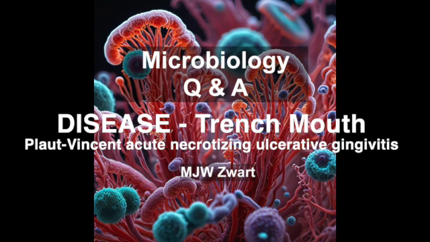But you know what happens if you don't treat ANUG? What happens? It can get really bad really fast. You can get rapid destruction of the periodontium, which is the tissue that supports your teeth. And the infection can spread too, leading to things like necrotizing stomatitis. Oh, that doesn't sound good. No, it's not good at all. And like we talked about before, it can be especially dangerous for people with weakened immune systems. Right. And people who are malnourished are also at a higher risk of serious complications, including that cancrum oris, which can really disfigure the face. So it's really important to catch and treat ANUG early. Right. So it's not something to mess around with.